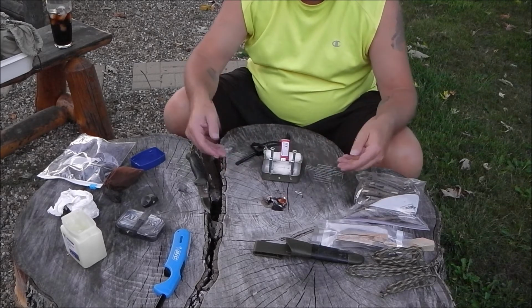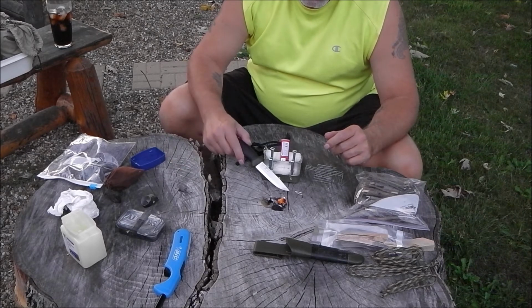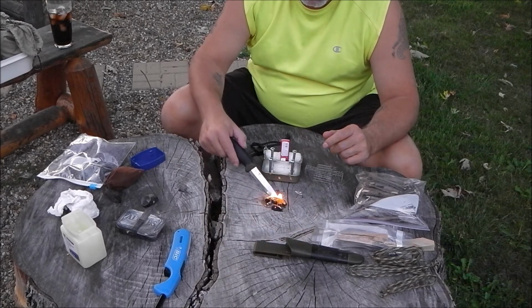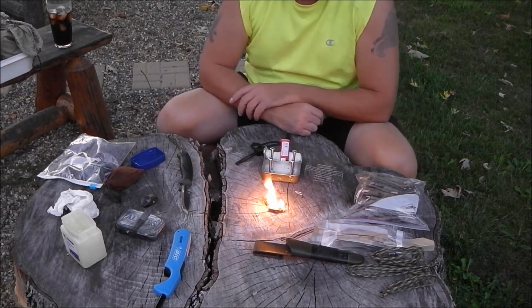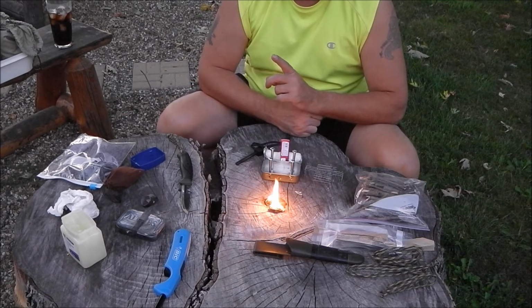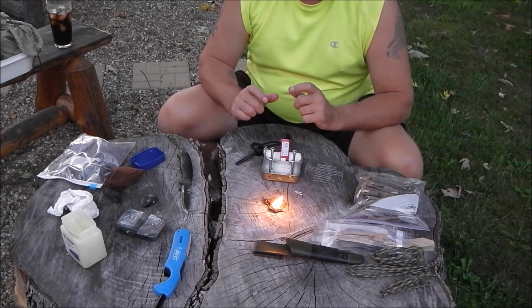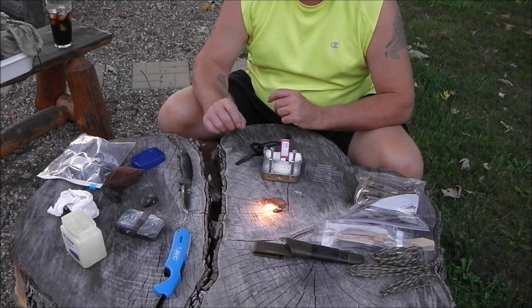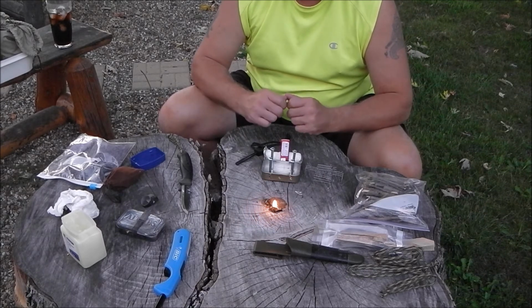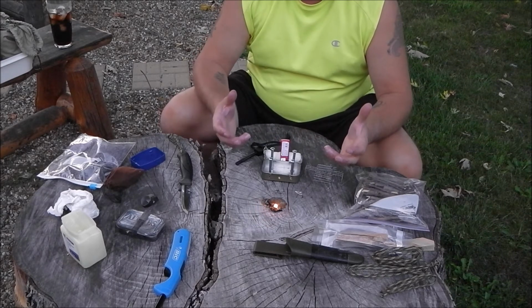These holes on the side are designed to allow air in so that it'll blow up and make a good fire. As you can see, this has still got a little bit of flame going, but all I've got to do is move that around a little bit, expose the other side, and I still have fire from a single cotton ball with just Vaseline smeared around the outside. I did try melting the Vaseline and then dunking the cotton ball into it, but I found that that impregnated too much of the Vaseline into the cotton balls. They got very heavy, and it was almost more difficult to get them started because we didn't have that dry fiber on the inside to catch that spark.